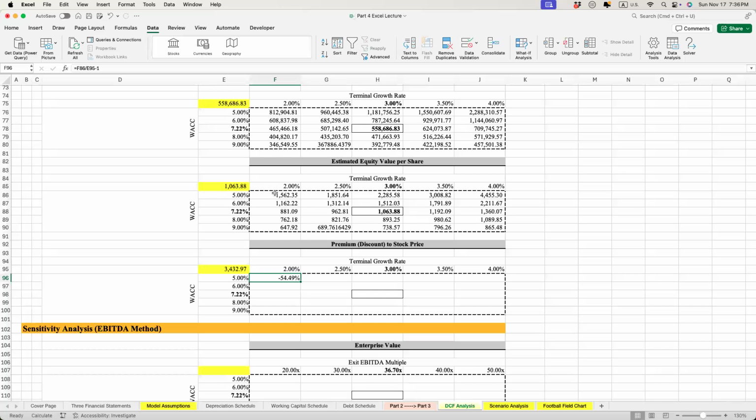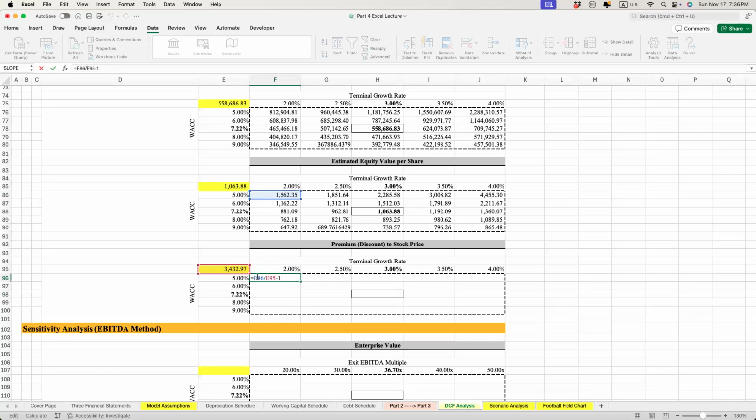Meaning that if this is the intrinsic stock price, Amazon is overvalued by 54.49%. In other words, if you believe this is the Amazon share price value and you made an investment, you're going to lose 54%. This is going to be your negative return.